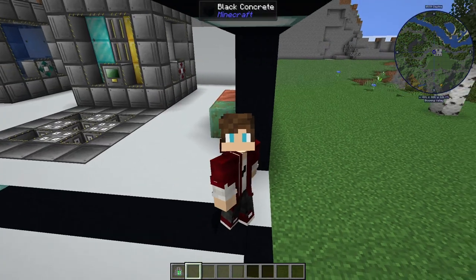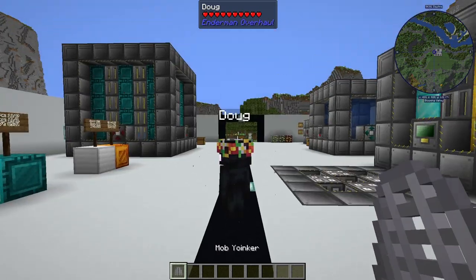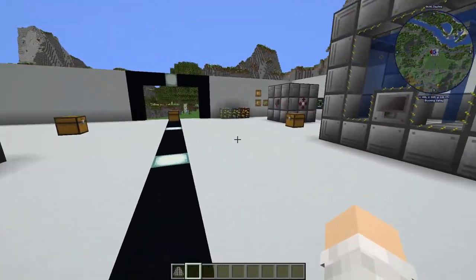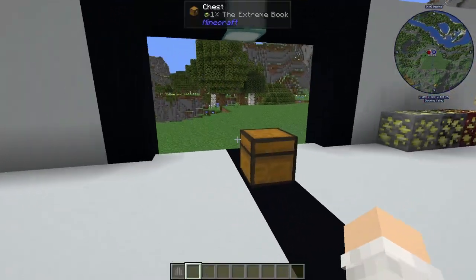So let me place down Doug here, and let's get started. Hi, Doug. Some starter information: I started on the wrong side of my little exhibit here.